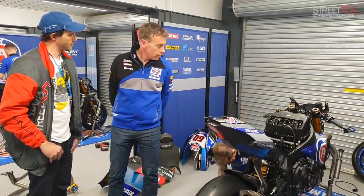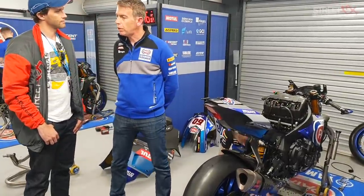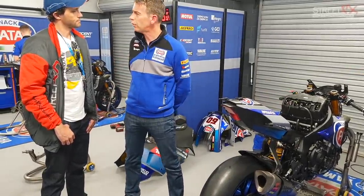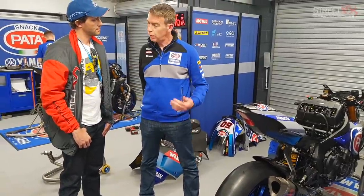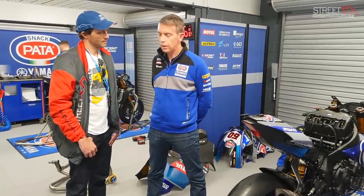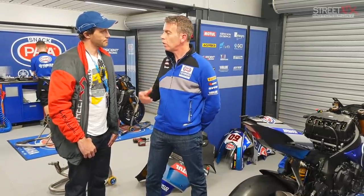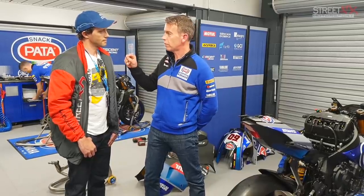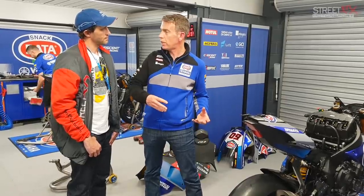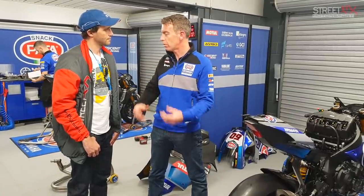Is the redline changed between the road bike and this one? Yeah, quite considerably. But in the regulations we're only allowed about 3% more RPM compared to standard. I think standard is 14,200–14,300 on the R1; we make 14,700. If the regulations would allow us, we could rev to 15,000 and a bit quite happily. That's one of the tools the organizers have to either restrict or improve someone's performance — to pull down or increase the RPM limit. Because they are all production engines, modified heavily, but the ultimate RPM can control the power a little bit.